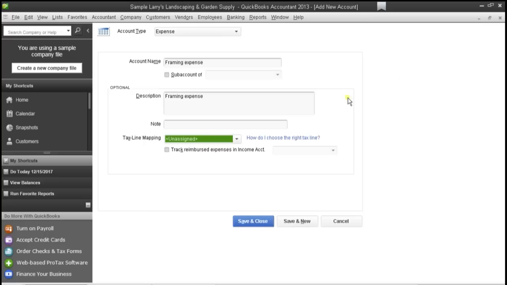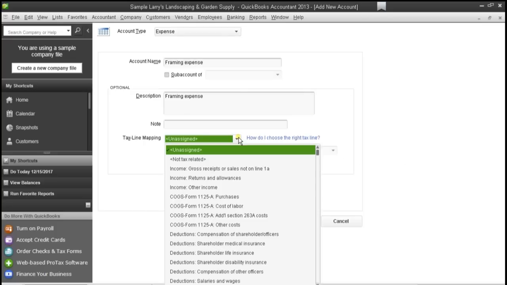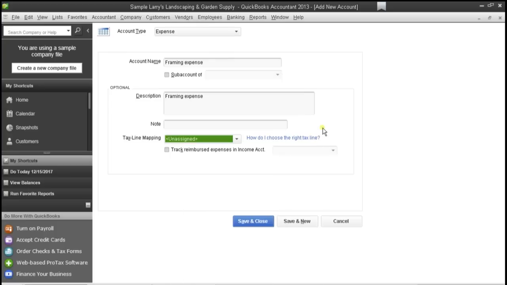And then we come back over, and now the assignments are slightly different, but you need to have that correct form or that correct company information in there before you start assigning the various accounts. We're not going to do that right now, but I think that's a good feature for you to be aware of so that you can really streamline the amount of time you're saving in tax preparation and save the time for your accountant also. So now we've set up framing expense.